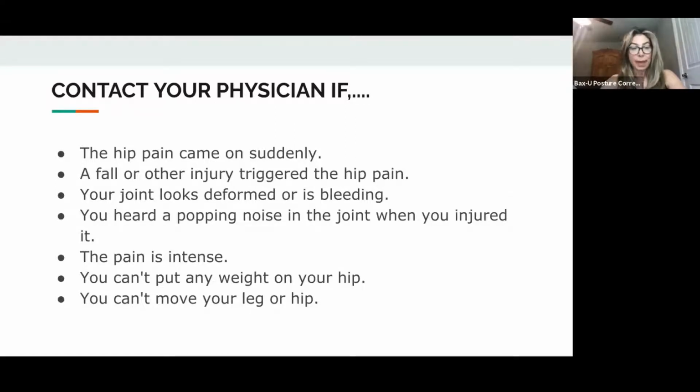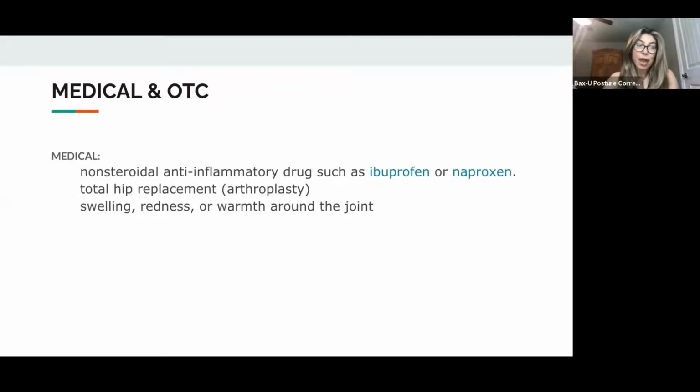Intense, severe pain, usually occurring with night sweats, is a major indicator you have to contact your physician on an immediate basis. If you can't put weight on your hip, like you can't walk, it's not even possible to move, you want to contact your physician. And if you can't move your leg or your hip, something has either caused it to fracture, dislocate, or it's interrupting its normal movement. We need to identify where that underlying cause is coming from. So if you do have those problems, contact your doctor.